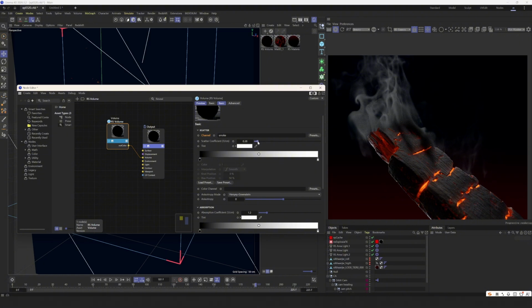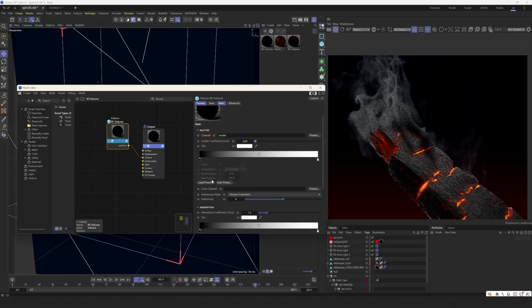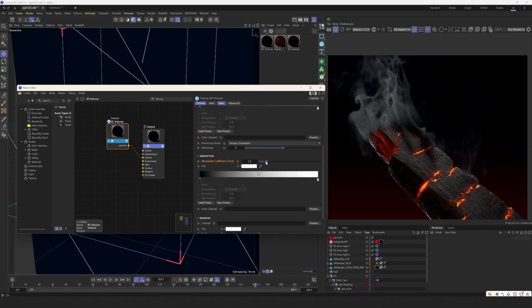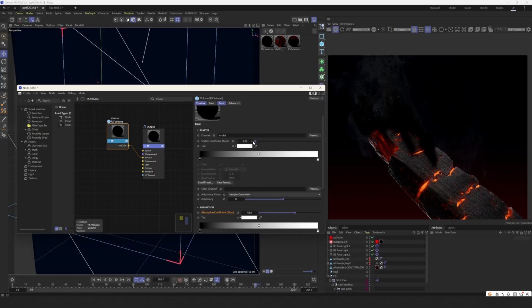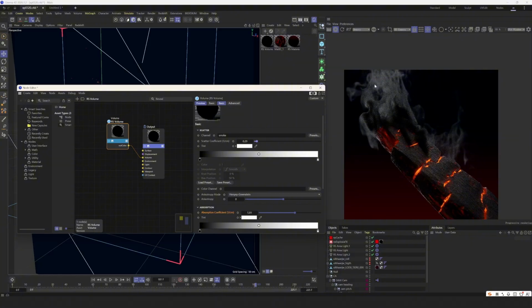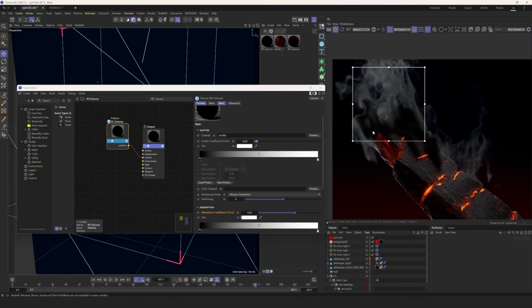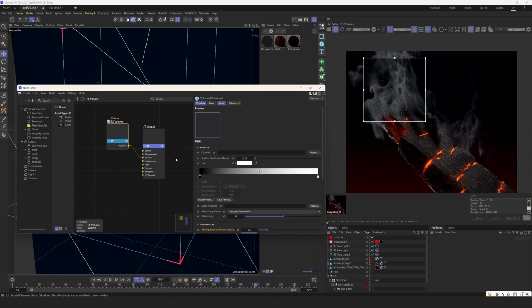By controlling the value here, you can make it brighter or darker. The value here is the degree of its thickness. The higher, the thicker. Click here, it will be opaque. However, by adjusting the parameters above, you can see that now, the smoke is relatively thick. Take a screenshot.